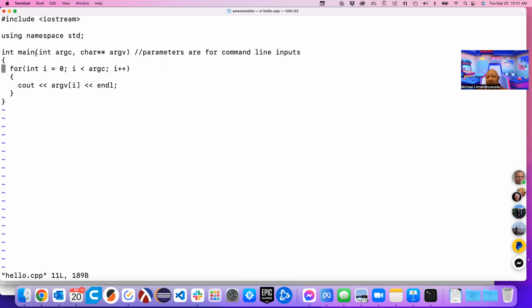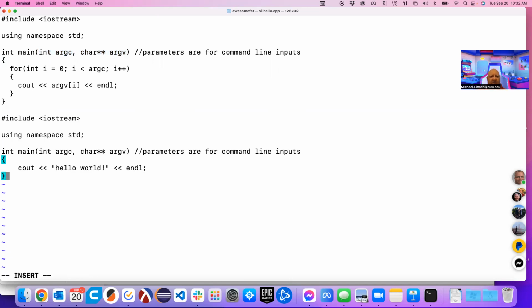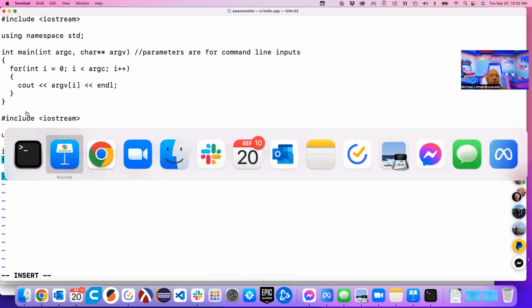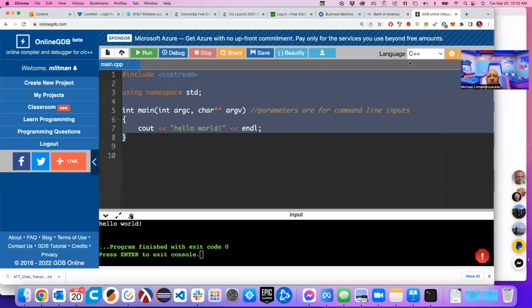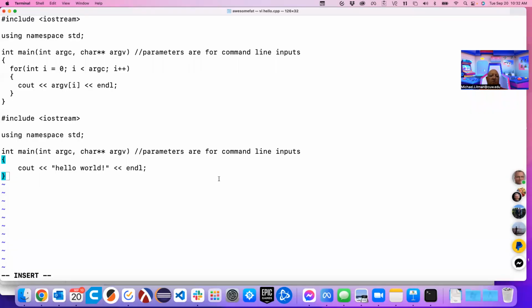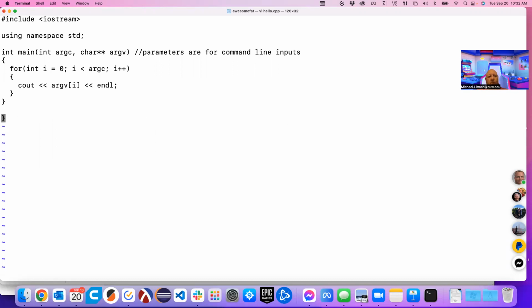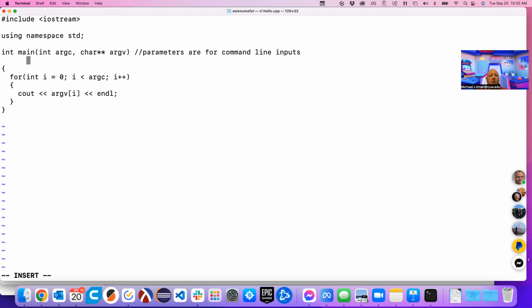So in C and C++, we need two different pieces of information. Whereas in Java, if you remember, what was inside main was something that looked like this, string array args.